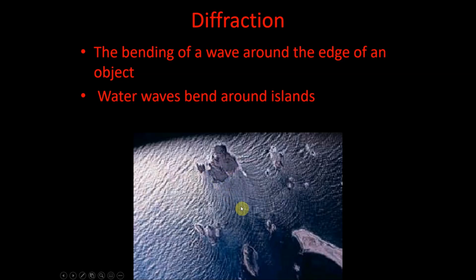You do not end up with a big dead spot of dry land right behind an island or right behind a rock in a stream. What you end up with is the waves bending around that particular object and continuing to circulate behind them. Think of a boat moving through the water. As a ship or a boat moves through the water, waves move past it and around its shape and then still encompass the space behind it. You don't end up with a large hole behind an object.